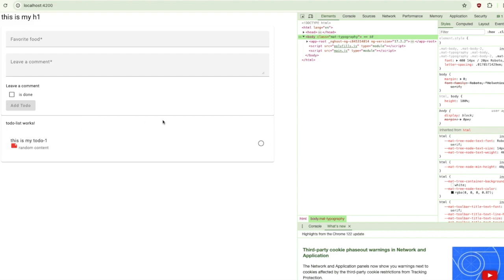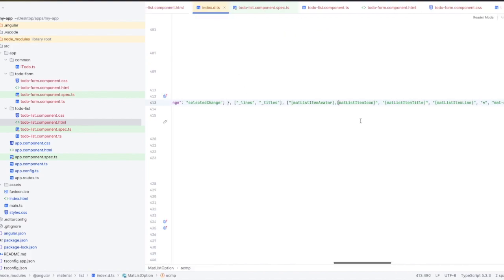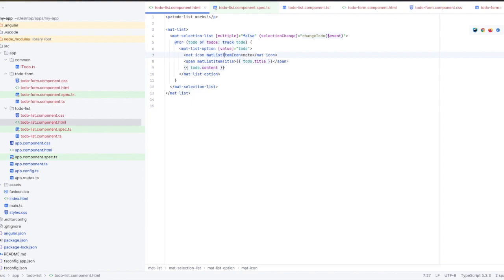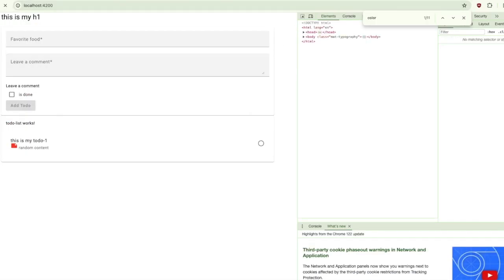Okay, so this icon has this weird behavior that it doesn't allow adding any color. Now, if that's the case, what does it have? I think it's fine. We can just add two different icons based on the state.